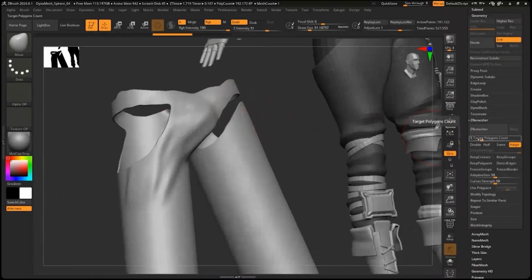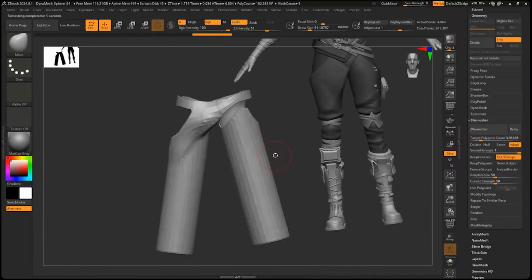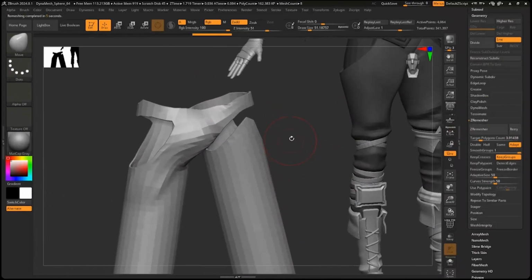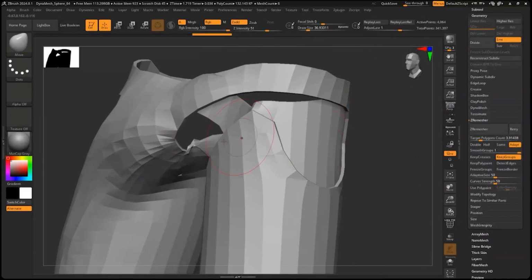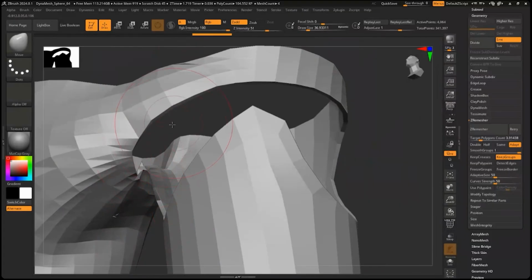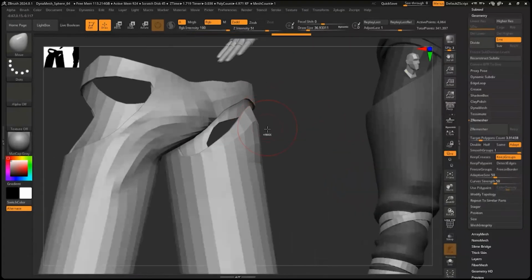And when I press ZRemesher, keep groups, ZRemesh, now we have a very low poly model, and it's a lot easier to work with such a model when you are working on the silhouette. Don't mind this collapse here, please. I'm trying to show you everything very quickly.